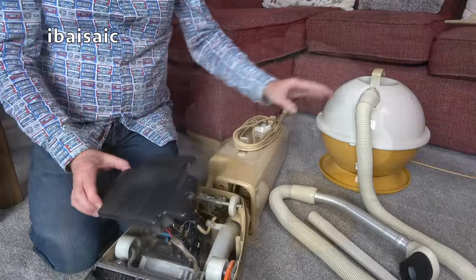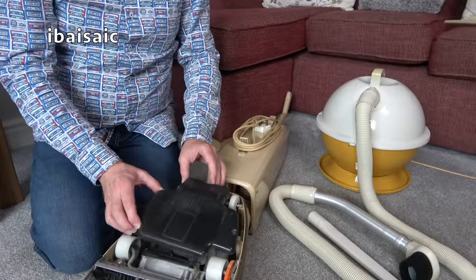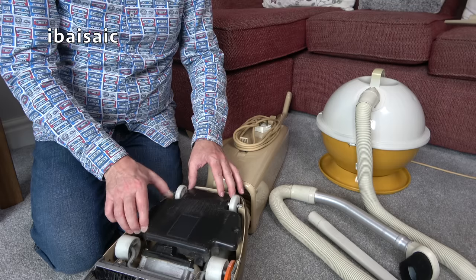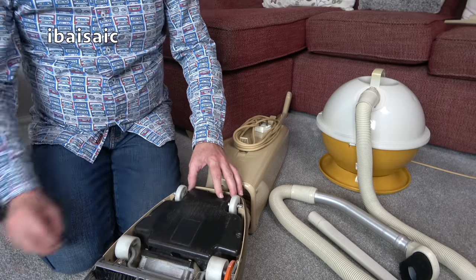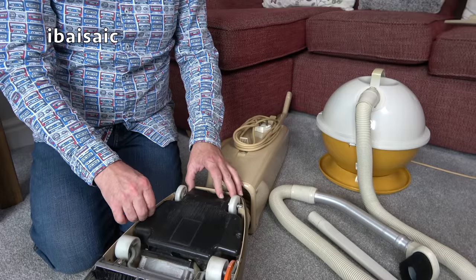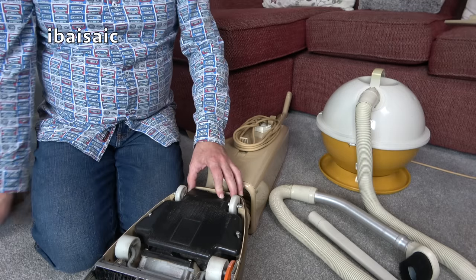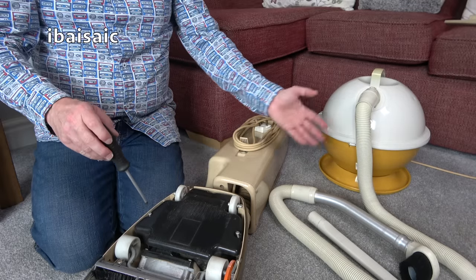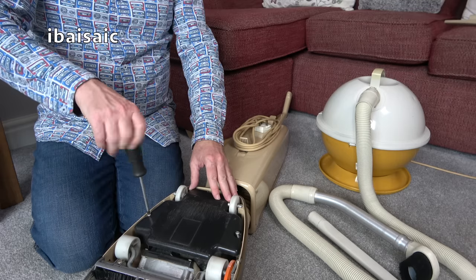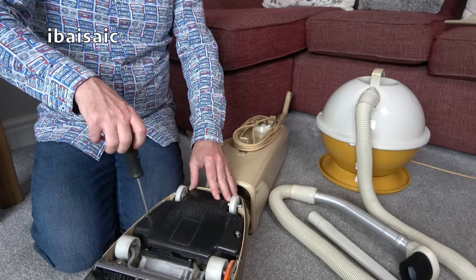I thought it was apt to use a Hoover Constellation from 1980 to clean up this Hoover upright from a similar era. I'm not exactly sure when, but we'll check the rating sticker, which I believe will be underneath the handle, or just underneath the bag compartment. So these are fairly closely related, I'd say. The 80s Constellation and this hardbag Junior.